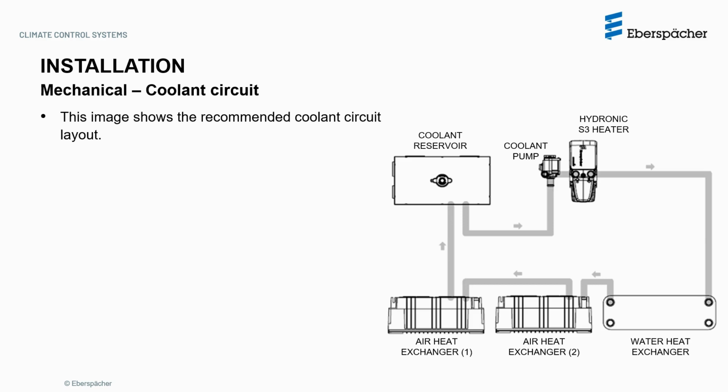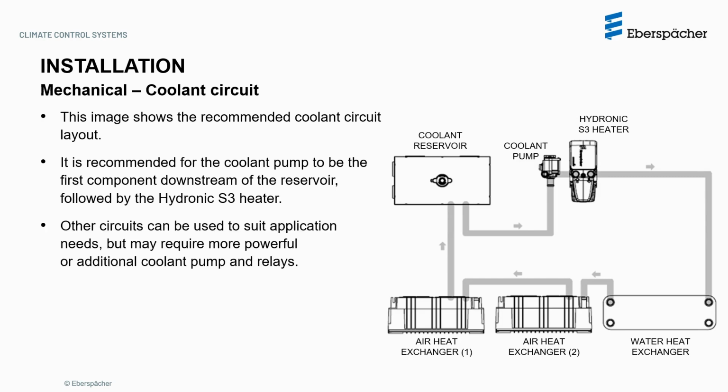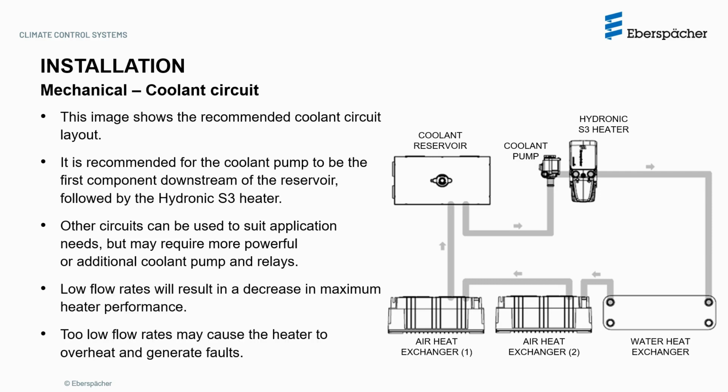This image shows the recommended coolant circuit layout. It is recommended for the coolant pump to be the first component downstream of the reservoir, followed by the Hydronic S3 heater. Other circuits can be used as per application needs, but may require more powerful or additional coolant pumps and relays. Low flow rates will result in a decrease in maximum heater performance, with too low flow rates causing the heater to overheat and generate faults.